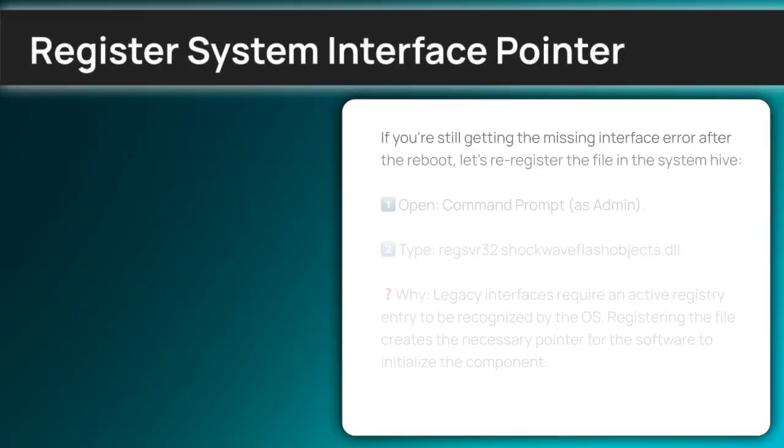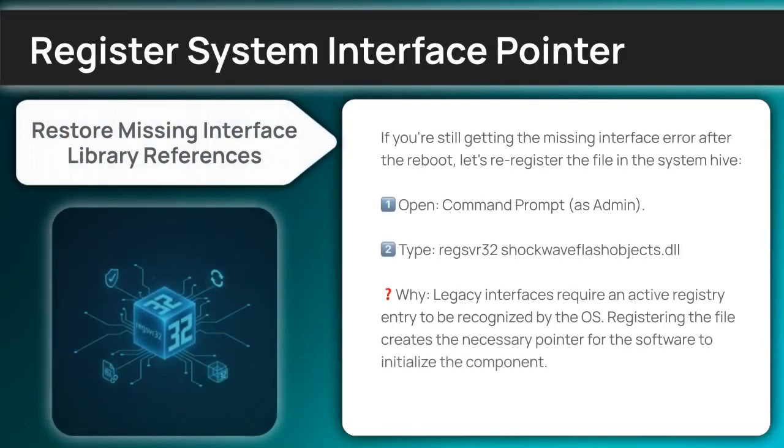If that didn't clear the error, follow these instructions to modify your system paths. If you need to pause the video to type these out, please do so. If you're still getting the missing interface error after the reboot, let's re-register the file in the system hive. First, open command prompt as admin.